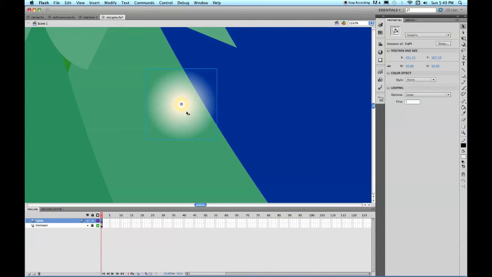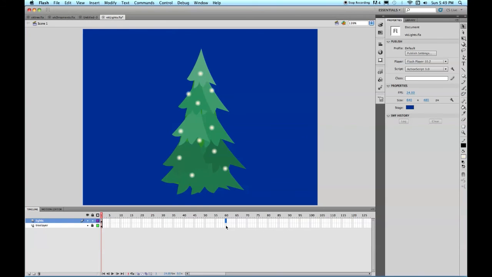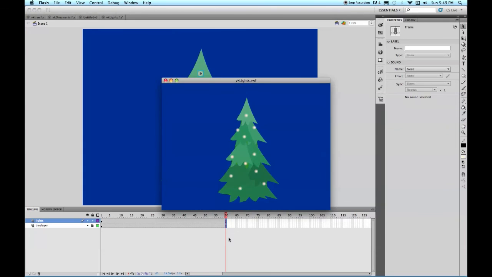Now, since these are classic tweening and everything, and this is a graphic, since it's a graphic, we can go ahead and tell it which one we want to start with. So let's go ahead and fit in window. If we, let's give it 60 frames so you can see what's happening here. And if you go ahead and command return, they're glowing all at the same time.